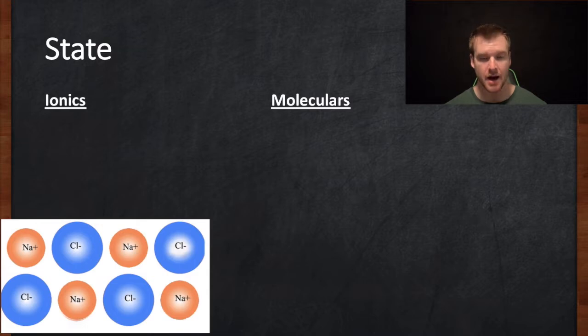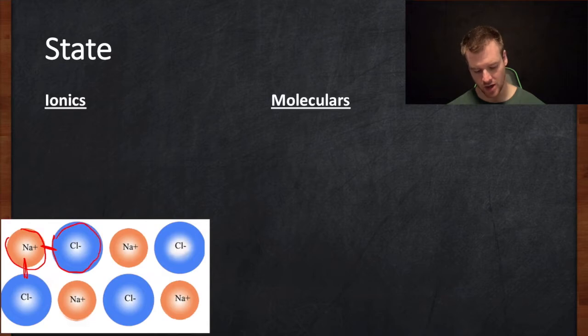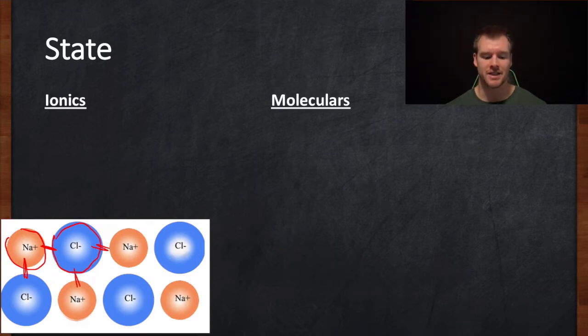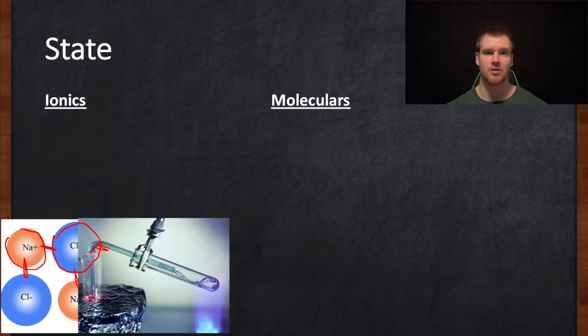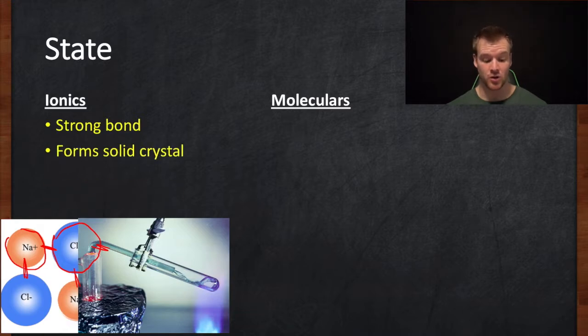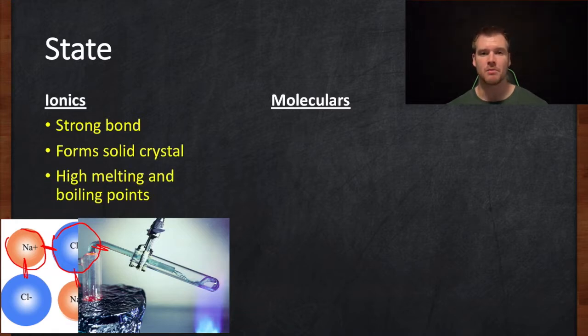So an ionic is made up of ions, which have charges. We can see here in this diagram we have Na plus and Cl minus, and they're going to form together. This Na is being bonded to this Cl, but it's also got attractive charges to this Cl, and this Cl has attractive charges to those three Nas, and they all form together into this tightly knit crystal. That makes the ions really strongly held together, and you have to heat them up a lot to turn them into a liquid or even go further into a gas. So it's a really strong bond. They form a solid crystal, and they have really high melting and boiling points. You need to get it to a high temperature to melt or to boil.